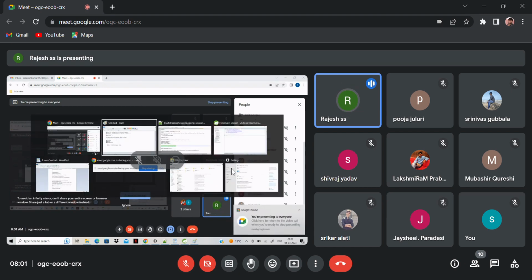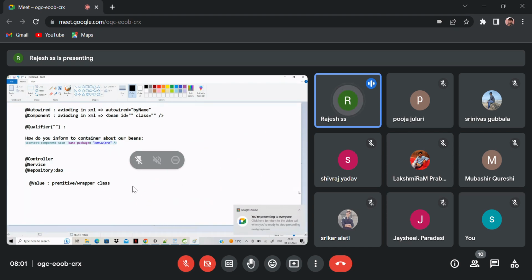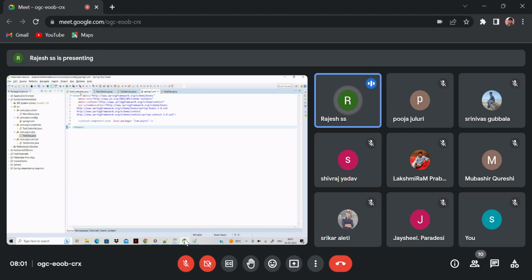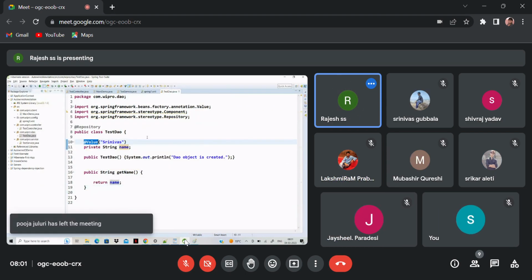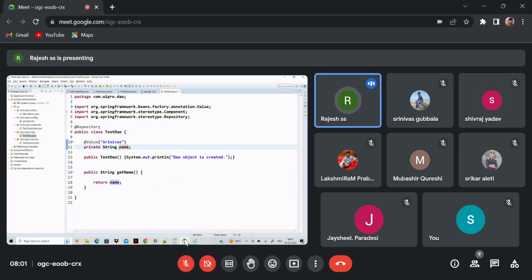You want to copy anything? You have done this description, right? And today I will prepare this document of what we discussed, and I will share it in tomorrow's session. Okay. And at code level, you can just add this annotation. And in the DAO layer, we can add the new property and give the value. Okay. Clear? You can add like this also. First name, last name you are adding, right? You can also add here. String firstName, start with a small letter, right? Yes. First name. This is the first name. And also I can use the last name.